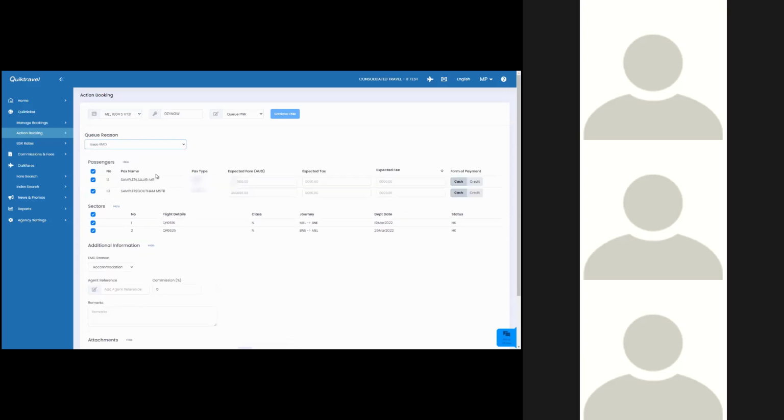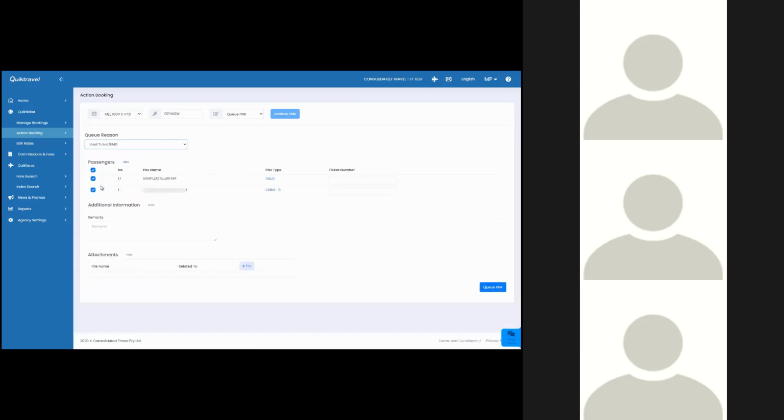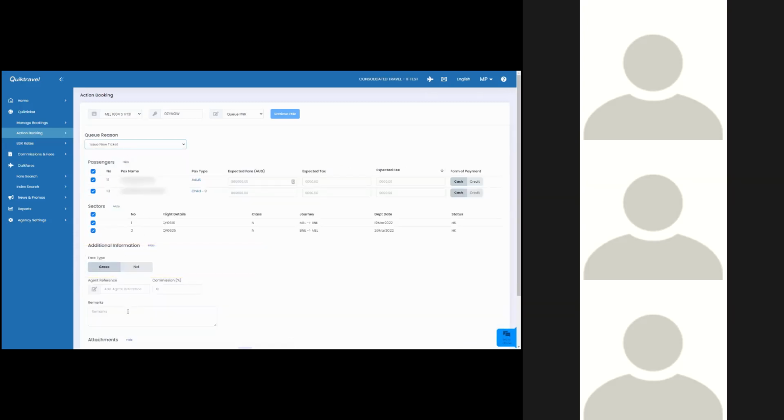Please follow the prompts as you go and click on the QPNR button, which will then take you to the confirmation screen. This should be the same as how you would queue your PNR to the team at the moment, just the layout might be different. And one of the new features in the new Quiktravel for QPNR is to add attachment if required. Other than that, the process is the same as the ones you used to. Just provide as much information as you can to help the team with processing your request.